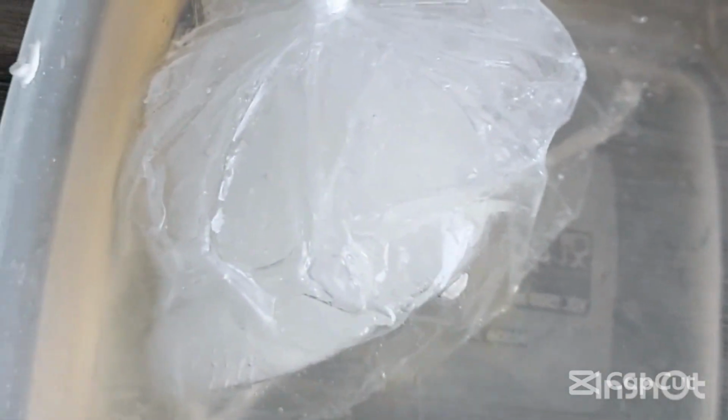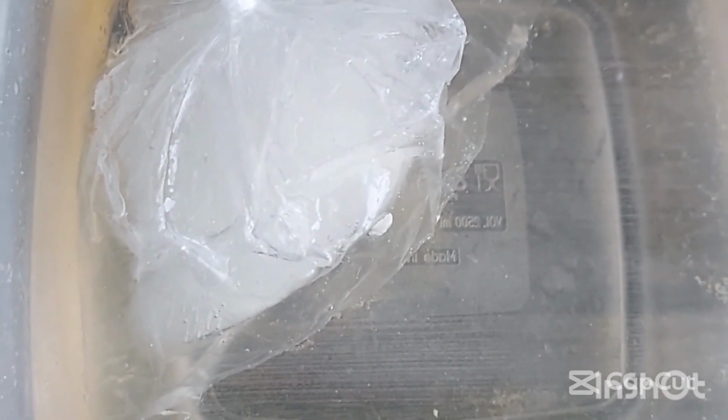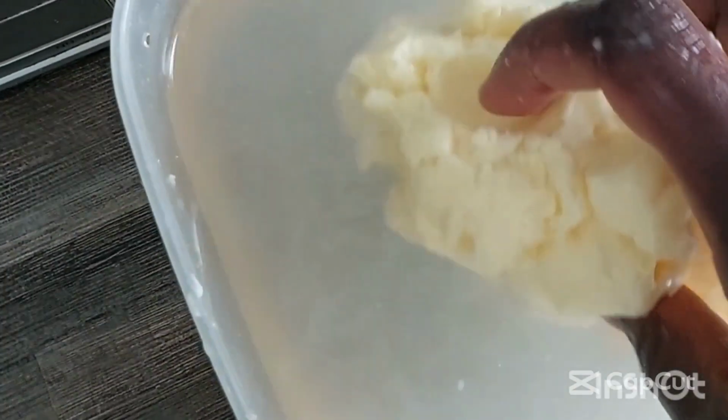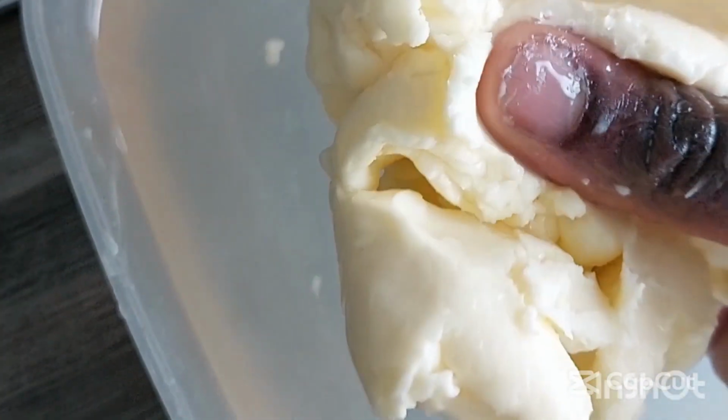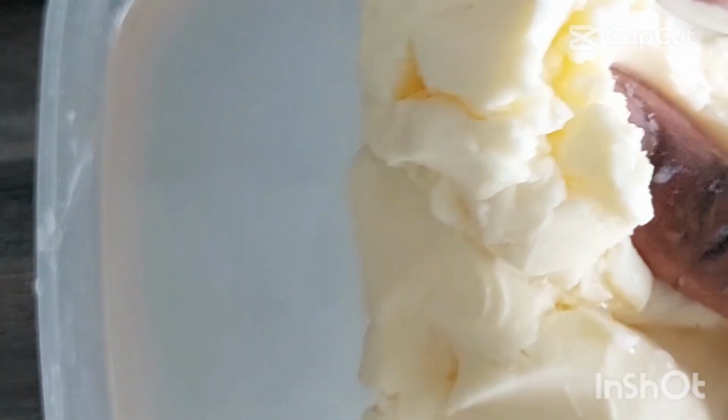This is my block. I made block. I made it myself. I pour the water inside the nylon and I drop it in the fridge. In the freezer, I mean. So guys, I drop it in the cold. I'll match everything together. Look at it. So I'll remove all the excess milk inside.